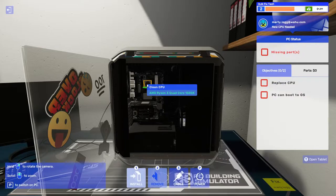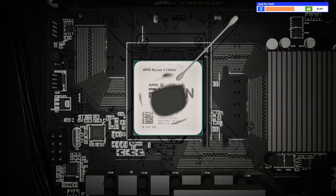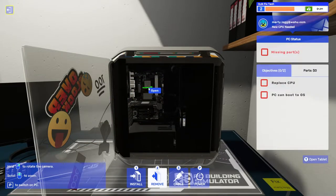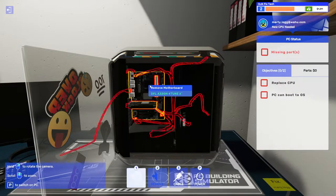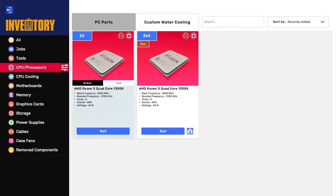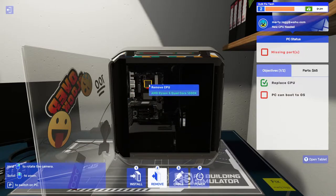What was I thinking? You gotta put a new CPU in. I don't know what I was doing. I was gonna see if it booted. I didn't even pull the CPU off. I guess I just blanked and thought I replaced it. New one. There we go.